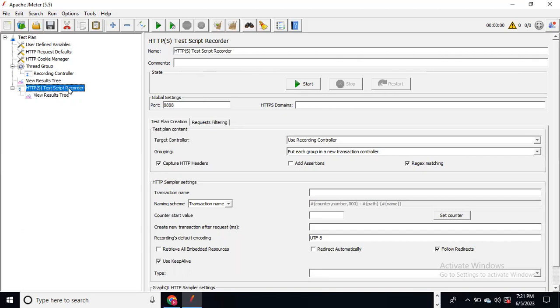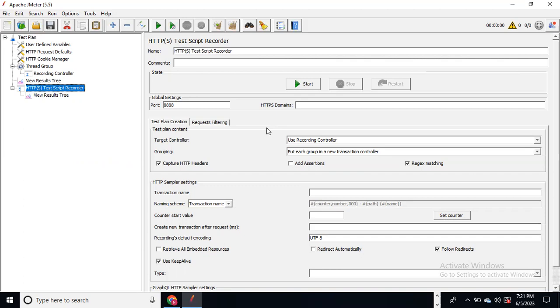In the HTTP Test Script Recorder, if you want to record, some prerequisites are needed for JMeter. In LoadRunner, we just install the software, click the record button, give the URL, and automatically the browser will be invoked and open our application, and you can record manually. But here we don't have that much of a feature. We need to do some settings; prerequisites will be needed.